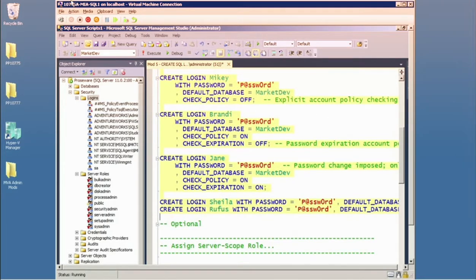Okay. And what are those options that you've got set on there, like default database and check policy? Yeah, so I think I skipped pointing this out on a slide before. I had a little picture of a laser pointer on one of the slides and skipped stating what the relevance of that was.